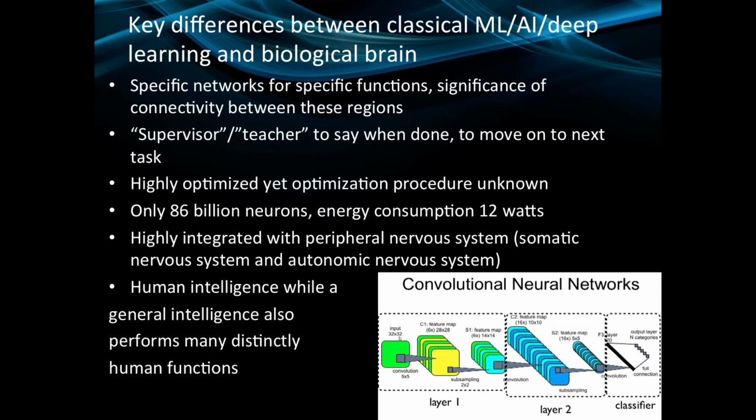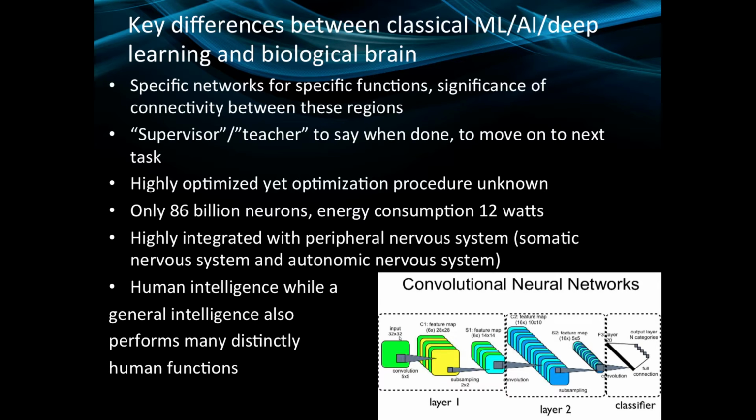So, in addition, our biological brains interact with things such as supervisors, managers, and teachers, and they say things like when to stop, when to continue, when you've mastered something. And so, we don't really exist in a vacuum. There's always something that's enforcing or not enforcing some rules upon us. In addition, the brain is really very highly optimized, but what that optimization rule is highly variable and really difficult to pin down.